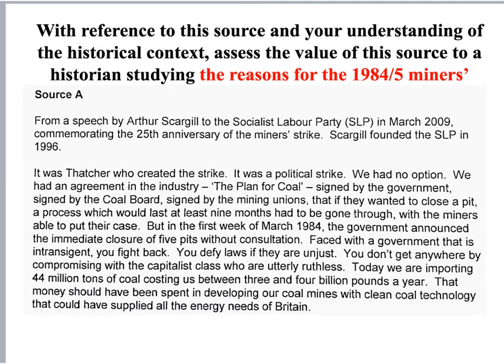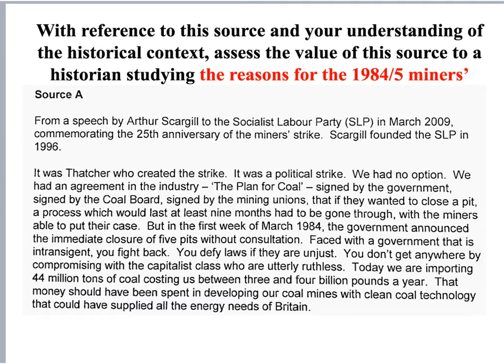You also have to realise that there are some sources where you can talk about provenance a lot, and some where you only need to talk about provenance a little bit. You don't have to talk about provenance for the same amount of time or the same amount of writing in every single source. So just bear that in mind, that some sources will allow you to discuss provenance at great length. This is probably a good example. But there are others where it's more a case of you focusing on the content of the source.